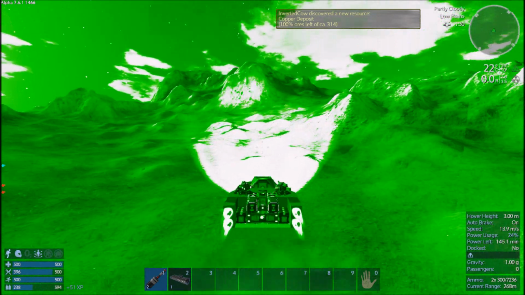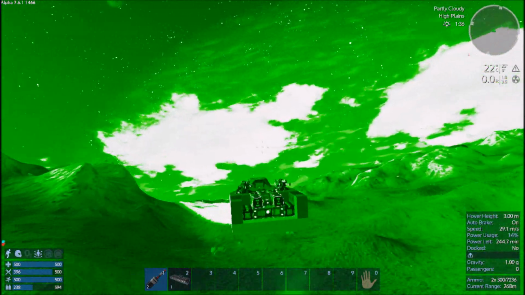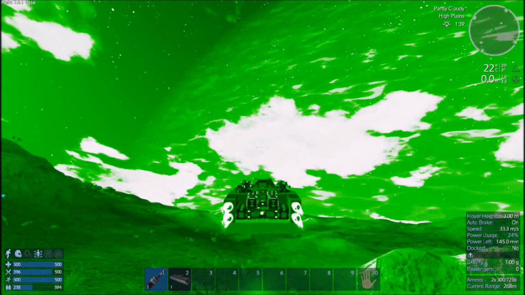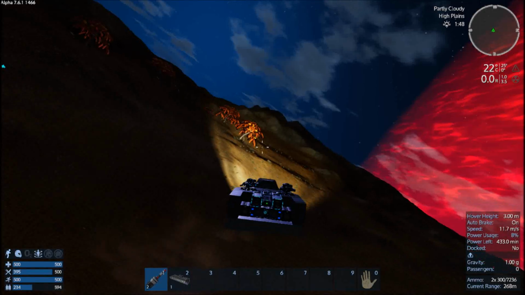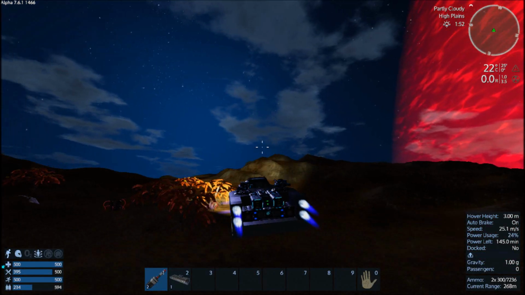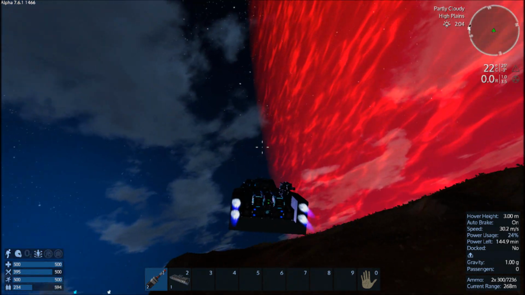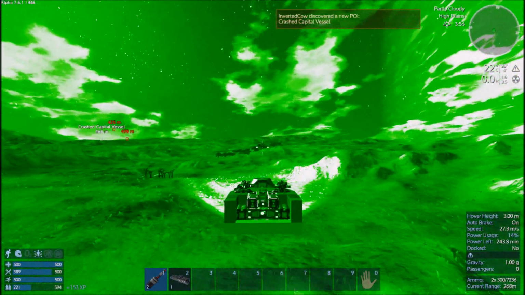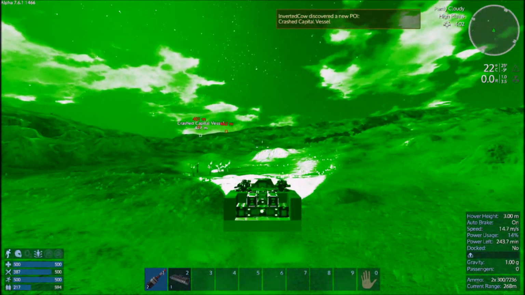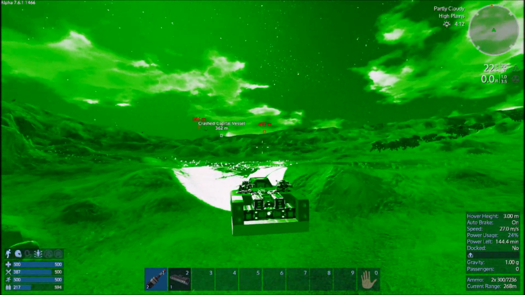I really wish you could actually change that radar up in the corner for an overlay minimap. That would be something really nice if they would do. Okay, so we want to try to work our way west again. We got a drone. We do have a crashed capital vessel. There we go. There's some good news for a change.